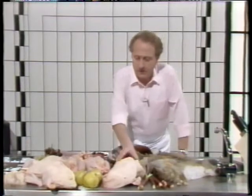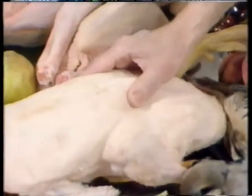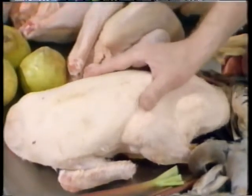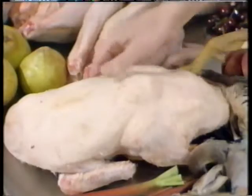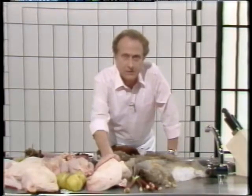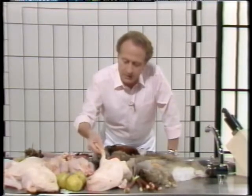Turning to the poultry — here we've got a beautiful duck today, an English duck, an Aylesbury duck, which shows that the skin is very smooth. So you've got a lovely bird there, and it's plump. The only problem is sometimes it's a bit too fat and loses a lot of fat while cooking. You've got big knees there, which shows again a very good quality bird.